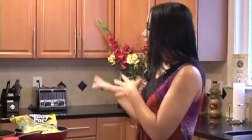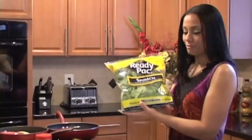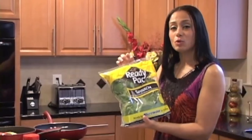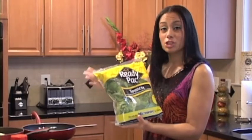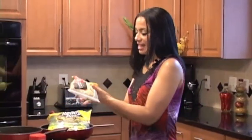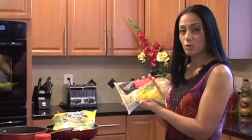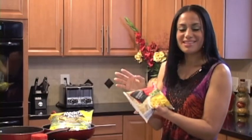Okay. For our sauteed spinach, I just have a ready pack of fresh spinach that we're going to put in a little bit of olive oil, a couple slithers of butter, and then we're going to top it with some chicken broth. For our fried corn, I just have a 16-ounce frozen bag of corn, and we're going to put a little bit of butter, cinnamon, and sugar with this.